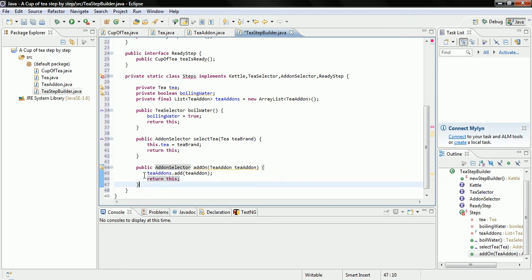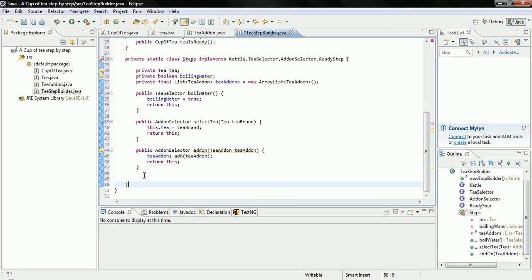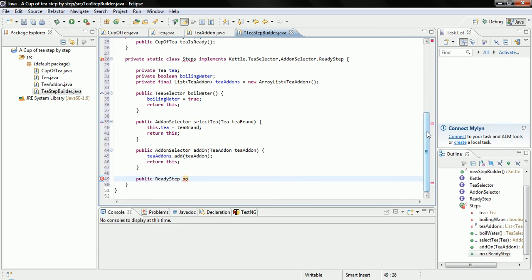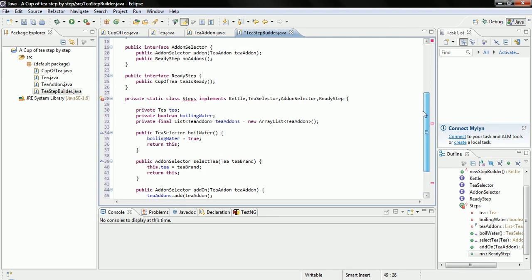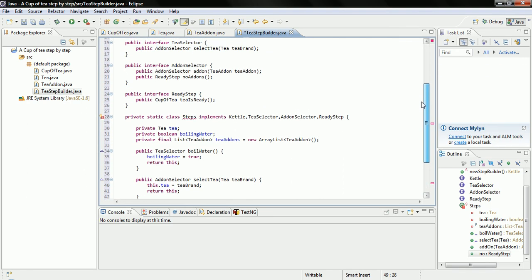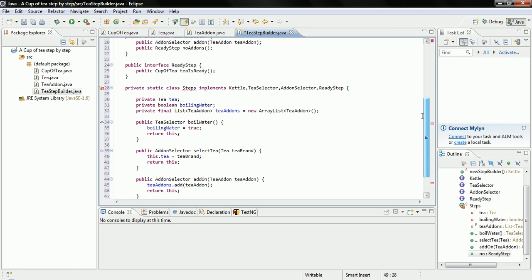The other implementation of the add-on interface was different. It was the one that said we had enough, we don't want any more add-ons, we are going to return the ready step, and we call it no add-ons. Let me refresh my mind. No add-ons. Yes, here it is.